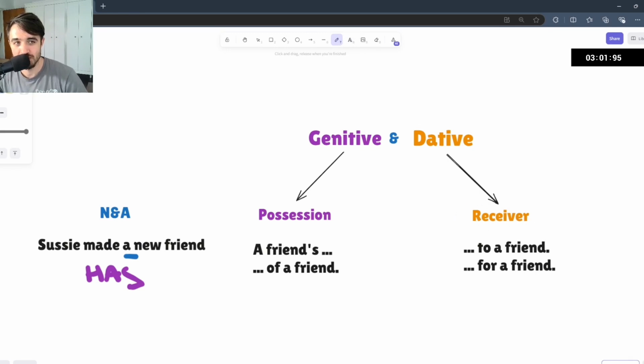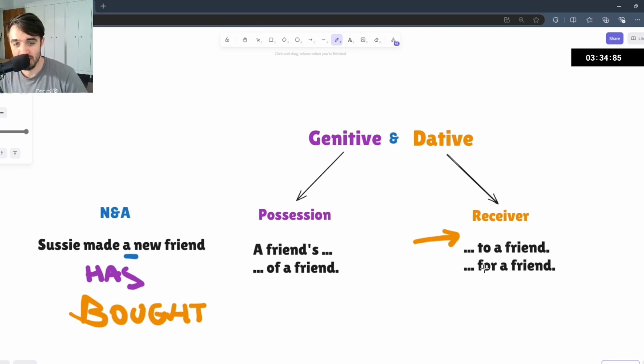In dative, if you don't know already, you need a receiver. So in dative also you need some special verbs that come with dative. So probably made is not the right one. You send something to a receiver, and that receiver is in dative. So you send something to a friend, you give something for a friend, or, for example, I don't know, bought something for a friend, right? So let's use, for example, bought. You direct it to a friend. Careful here with a, right?